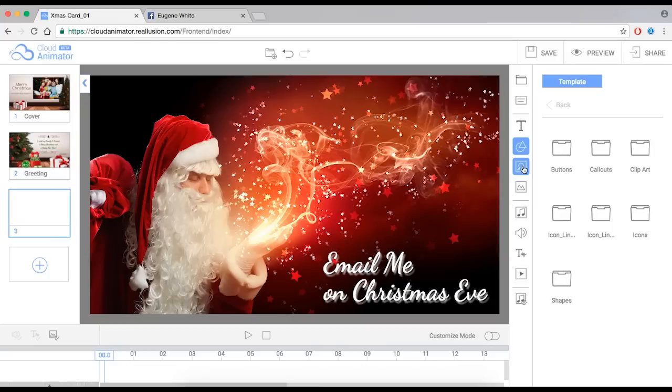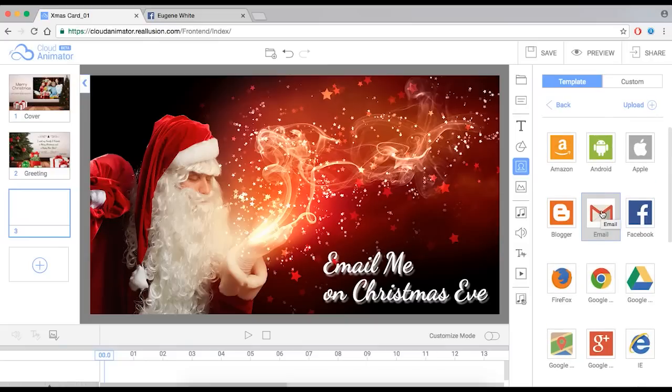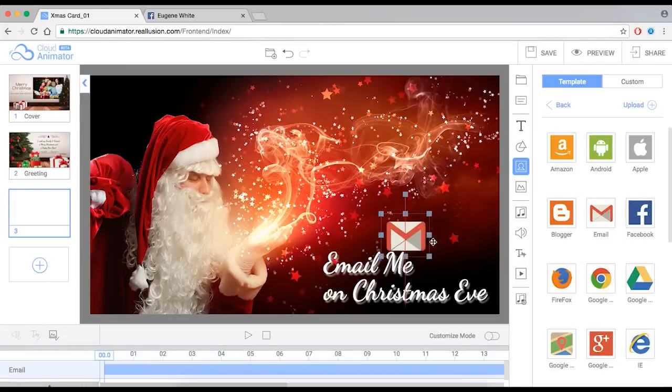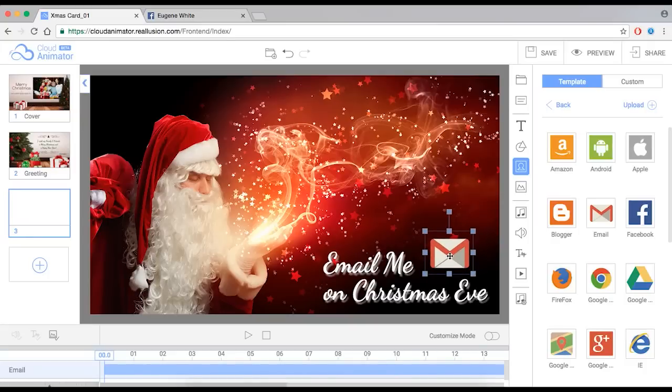I'm going to go into images, but not my custom, but the template images, and I'm going to go to logo. And here we have a lot of famous logos that we recognize. So I wish to use this one here. This is a Google Gmail email logo. Very recognizable, and I will drop this in right there. I like that. Okay, so it gives you the feeling that I need to click on that.